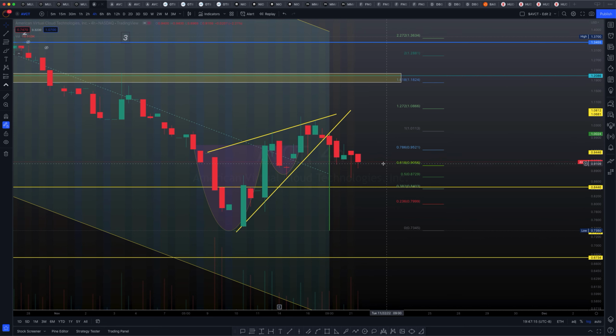Now, another thing that I did mention was that we're going to be doing this type of down and up, and then down and up, and then down and up, all the way until we realize this potential target right down here. We are using right now the 0.618 as a form of support, but there is a potential to where we can fail that almost immediately, given the market sentiment of course. We do have the SPX and the NASDAQ actually showing some weakness. We can see right over here that we have the 7-day exponential moving average as a form of resistance as well, which can, in a sense, guide us to the way down.